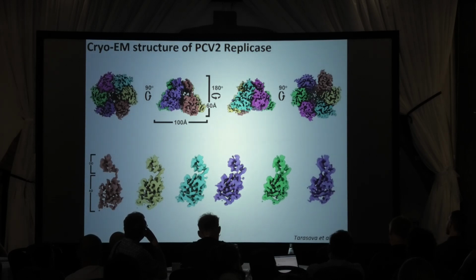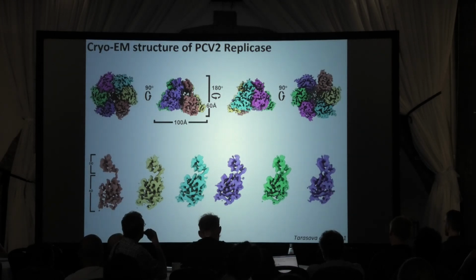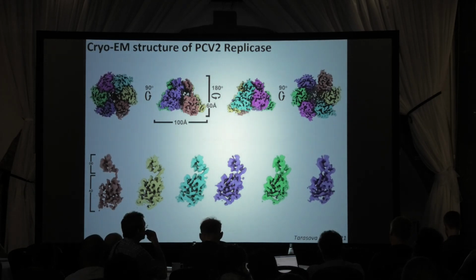And here you're looking at the bottom again, or you're again looking down the other side of this asymmetric axis. Obviously this was done after the tracing was done, or else we didn't know what the polypeptide chain is. But you can separate the 6 out and put this domain on the same level, and you can see that you have 2 domains. One we call the oligomerization domain that's responsible for oligomerizing the hexamer. And you have this ATPase domain that seems to be moving up as you go around the circle counterclockwise in this direction or clockwise in this direction. So this is giving that spiral staircase arrangement that I was discussing earlier.